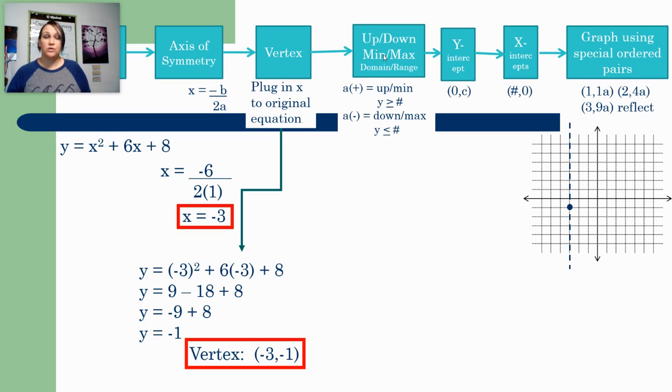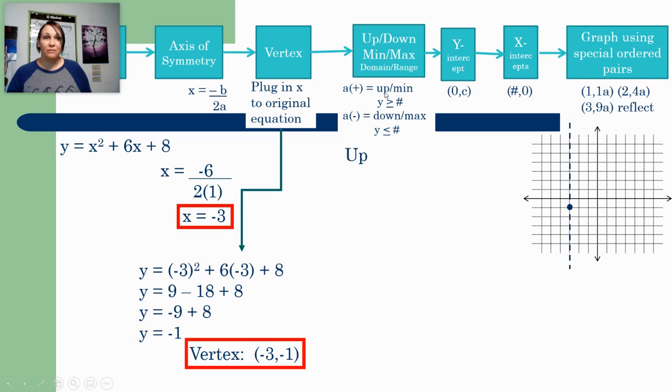So this is a total of 4 questions. Now for these problems, you don't have to do any work. It's just going to be really quick answers. We're going to really focus on the letter A to figure out the answer to these questions. And the letter A in this problem is a positive 1. Since A is positive, this parabola will open up like a regular U shape.